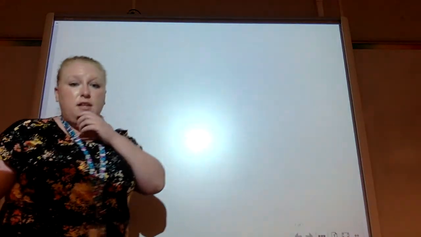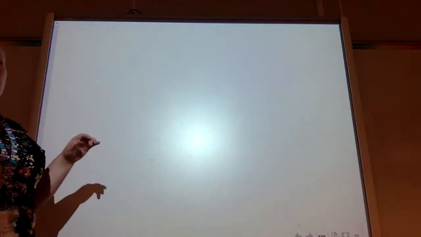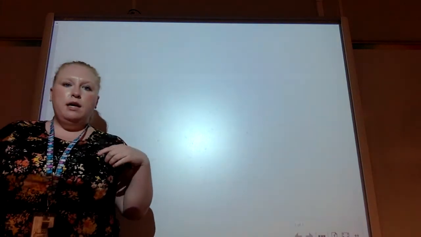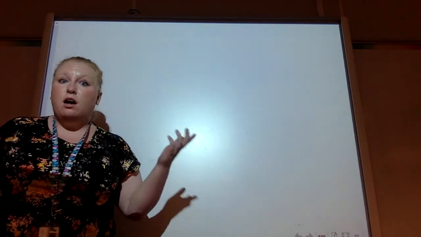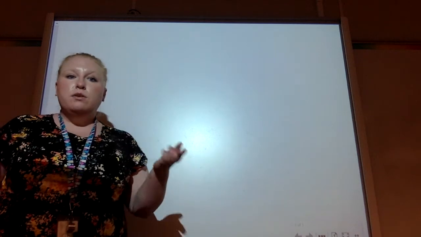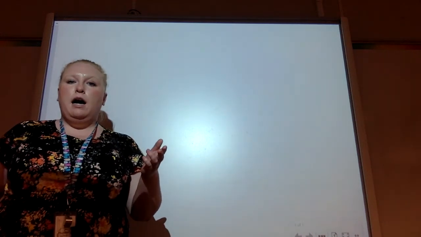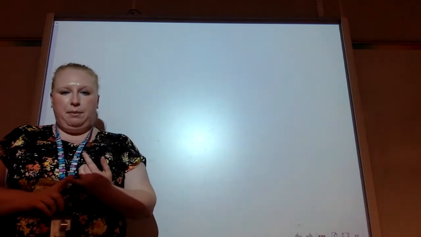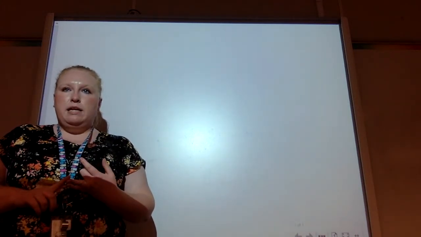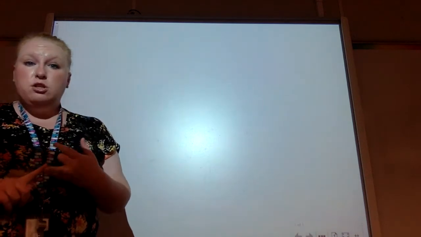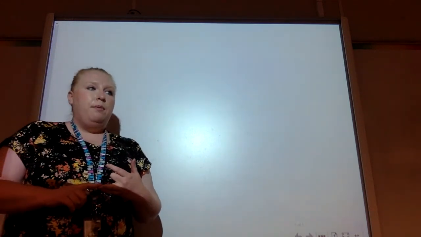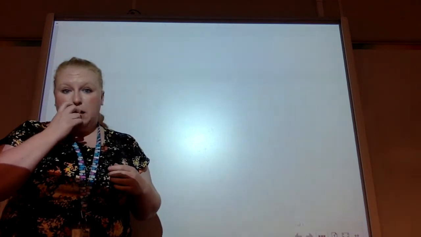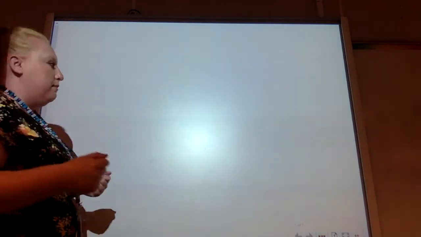Everybody, today we're going to be starting our autobiography writing. So you should have already watched the video that tells you about what autobiographies are, okay, and what you're going to also include in your autobiography. But we're going to create a foursquare here. So you're going to need a blank piece of paper, and you're also going to need a pencil. I would write with the pencil in case you need to erase, okay? And then obviously yourself, so that you can talk about yourself in this autobiography, okay?